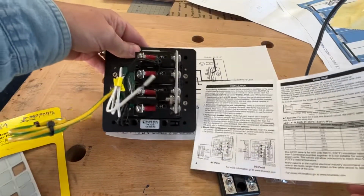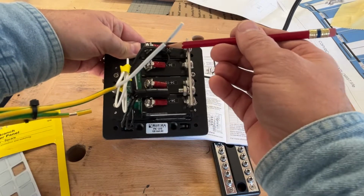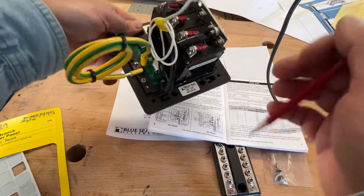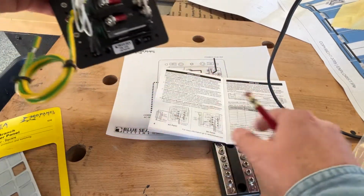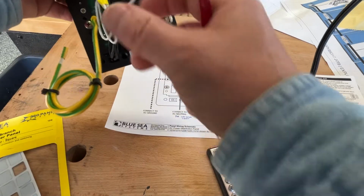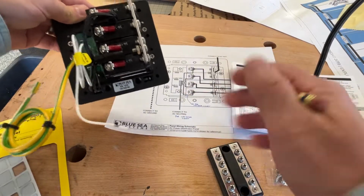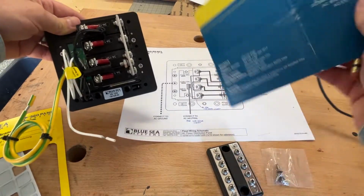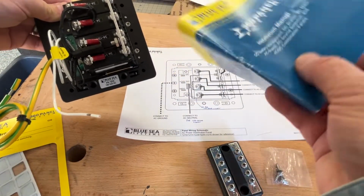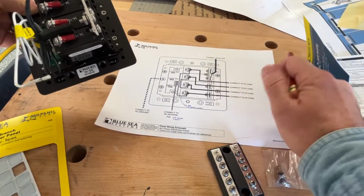Okay, on the back of my device, I see a bus bar here, and I see 4 individual circuits. Each one of them has a little black wire that goes down to the circuit board here, and then this is supposed to be the big AC ground, and then this is supposed to be an AC neutral. And it turns out, even though it's not in this manual, apparently this drawing comes with every single one of the panels that are sold in this system. Okay, so this is very generic, doesn't even really apply. The guy goes, that isn't even the right drawing. So you go to their website, you download this drawing.